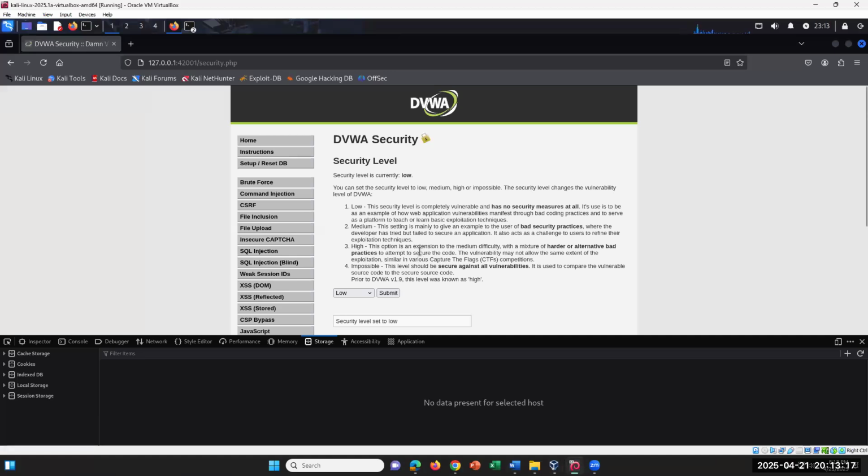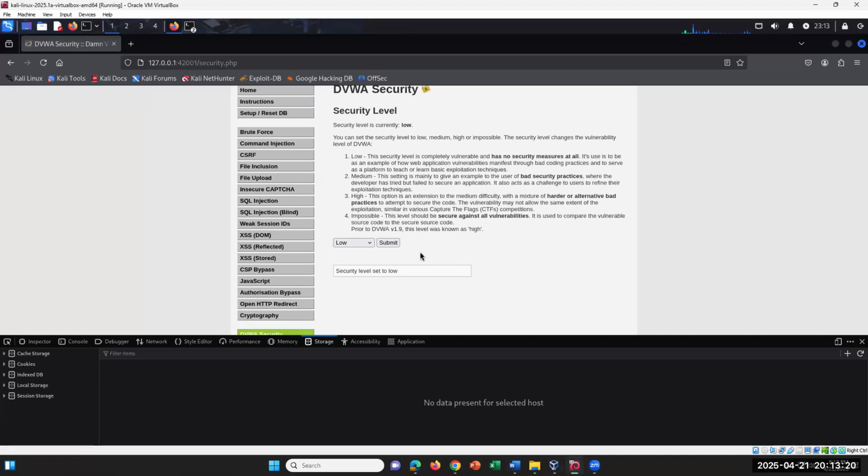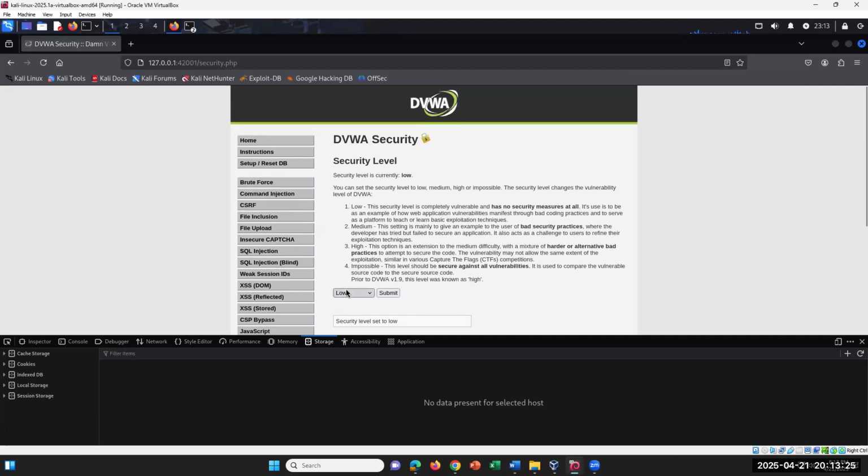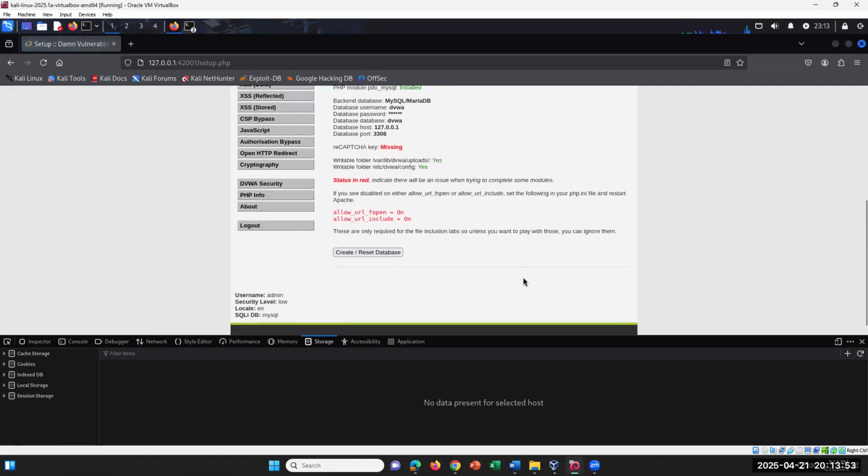Now, the app doesn't have any kind of database yet, okay? So once you change it to low, you are going to set up the database. The reason why I want to set up the database is when you are doing SQL injection, that's a database, right? When you're trying to practice with things that require a database, it has a database for you. So if I was to do this manually, I have to code the app and then code the database. So they did that for you already.